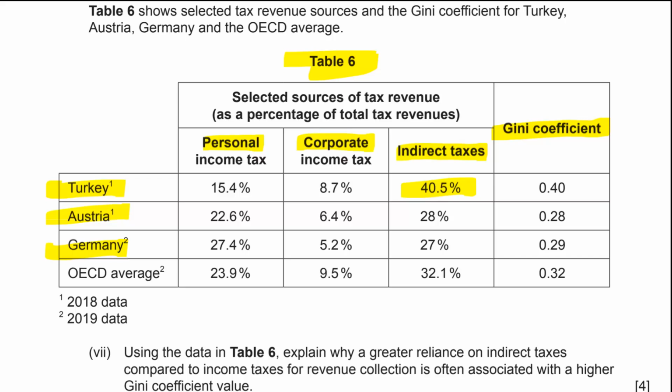And when the Gini coefficient is closer to 0, it means that there is less income inequality, which means that we've got quite a flat society. There's not a whole lot of difference between the richest person and the poorest person. Everyone's kind of on the same level. Whereas if you had a Gini coefficient that was closer to 1, it means that we've got quite an unequal society where the richest person is super rich, way richer than the poorest person, right?